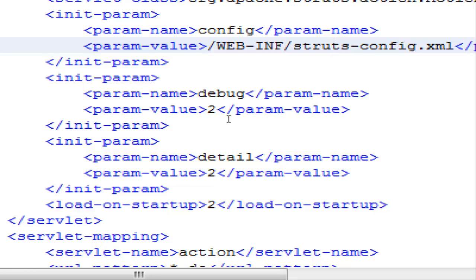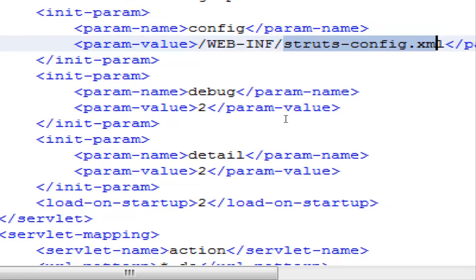So the servlet has to read that file, interpret it, then create some objects which are required for its own work based on the configuration information inside struts-config.xml. That means the first person to knock at that particular servlet will have to wait for a longer time. Second person onwards will not wait, because once that servlet is loaded, the second person will get the preloaded servlet and will proceed as it is. So the first one will get that time lag.